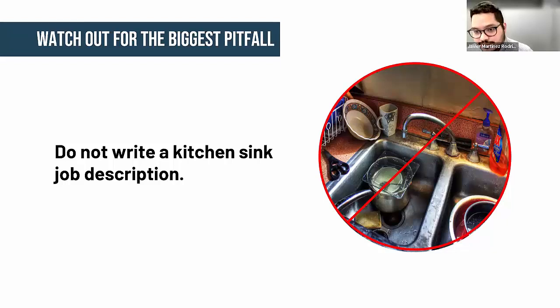So if you are hiring for a data librarian, watch out for the biggest pitfall. The biggest piece of advice we can provide is to not write a kitchen sink job description. Think about whether you want a data librarian, a research impact librarian, or an assessment librarian. What is it you actually want and need? Think about how fair it would be for one person to have all of these roles. As you consider this, also think about what specific foci make sense for your institution and the needs of your institution when you draft a job description based on all of this information.